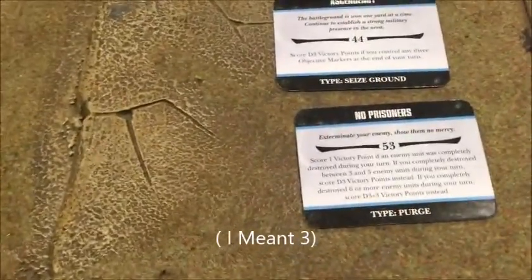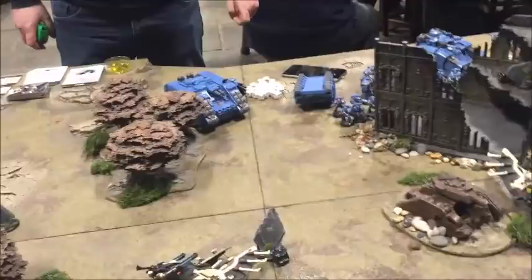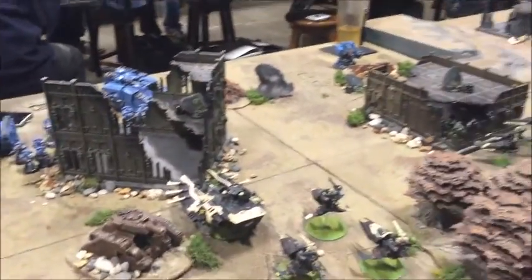And we also have No Prisoners. So we did take out 1 tank, 2 tanks, and the unit inside. So that is another d3. So we get 3 for that. So 3, 2, that's 5, and 6 for first blood, and also another 1 for securing objective 6. So the Eldar are steaming ahead on 7 points.